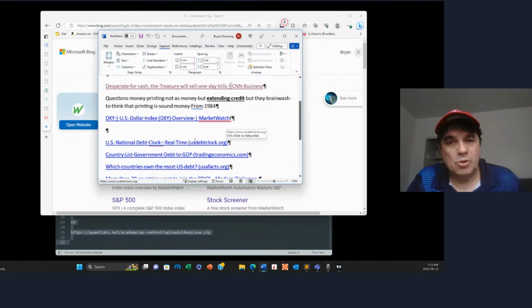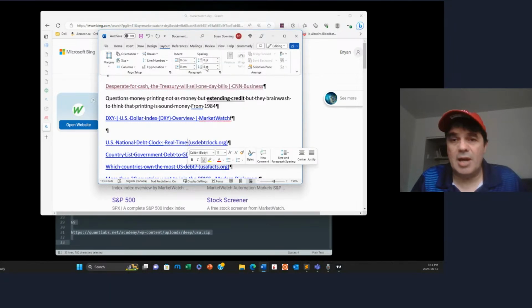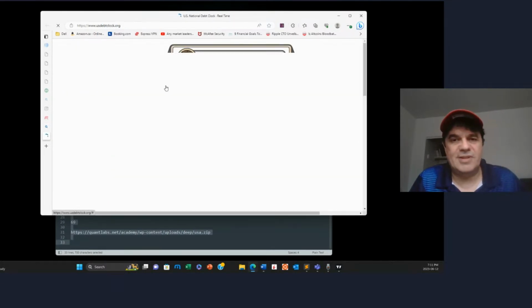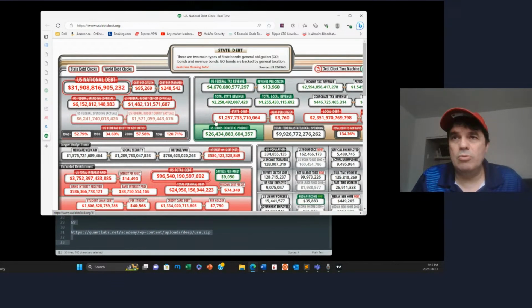So the real thing that people don't really understand is this: the U.S. debt clock. Now, this is kind of looked upon as the Bible of the state of the U.S. Okay. Now, I'm not here to pick on the U.S. The rest of the West, like Canada, where I'm at, Britain, and all of Europe are in bad shape economically. Okay. So when you look at here, the U.S.